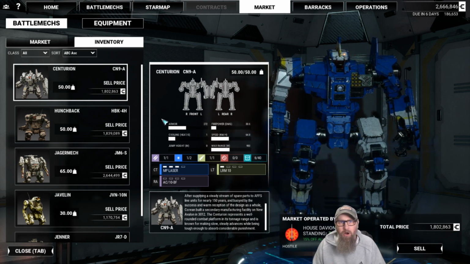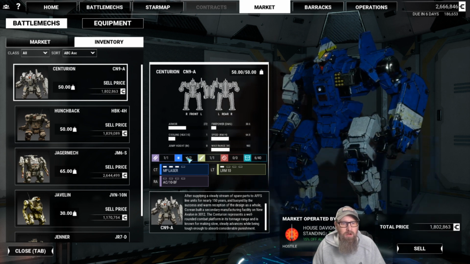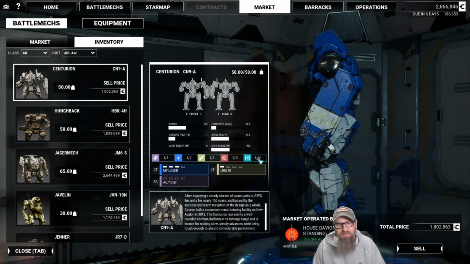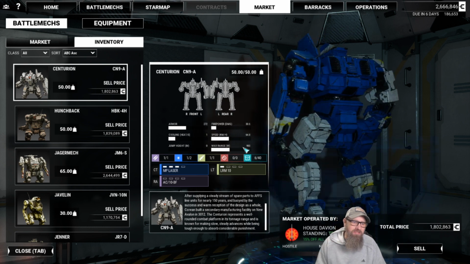You can see what type of hardpoints you have on this one right here. We've got one ballistic hardpoint, which we're using. We're using one of the 2 energy hardpoints. We're using one of our LRM hardpoints. We've got no support hardpoints, and we've got 6 additional items installed: heat sinks, jump jets, ammo, that sort of stuff. So all that's there.